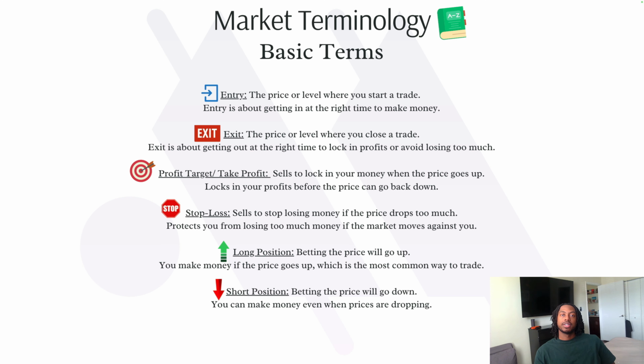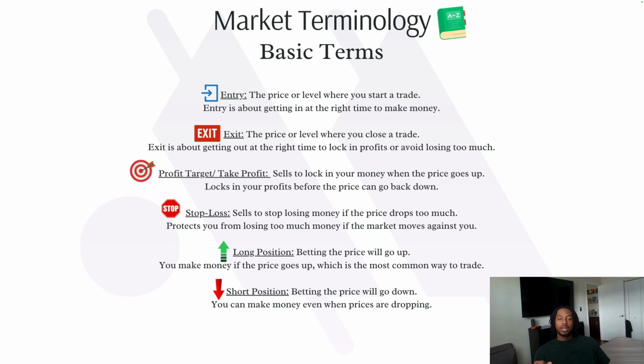So then we have exit. So exit is about getting out at the right time to lock in profits or avoid losing too much. And then we have profit target and then take profit. These two are interchangeable. Whatever sounds good for you, you can use either one. They mean the same thing. And the whole point of a profit target is to lock in your profits. Price doesn't always go in one direction the entire time. So if it's going in our direction, we want to go ahead and lock in our profits before it reverses on us and we turn a winning trade into a losing one.